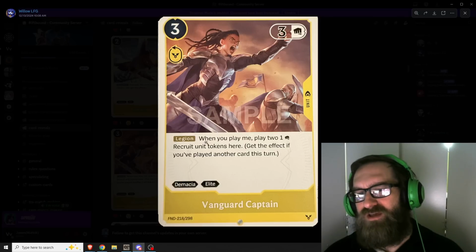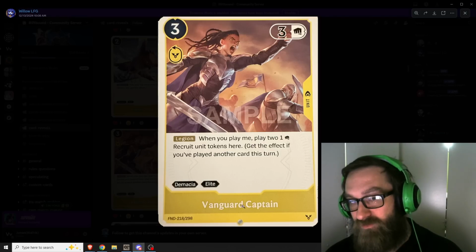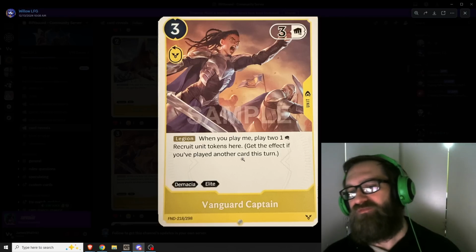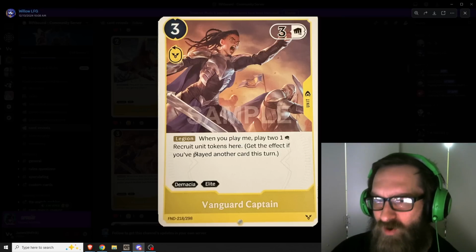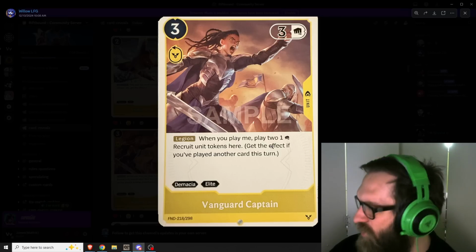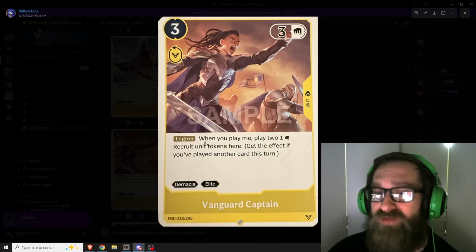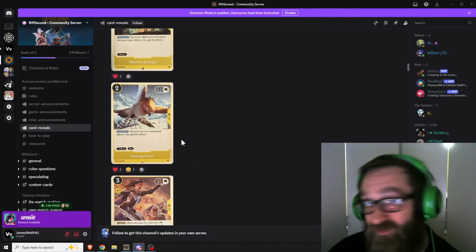Hang on. So Legion is, so this is a 3-cost, 3-attack character here, or unit, with Demacia and Elite. It is a Vanguard Captain with the effect Legion. When you play me, play 2 1-attack recruit unit tokens here, and then get the effect if you've played another card this turn. So I'm guessing you won't be able to play this effect out if you've not played another card this turn. That's kind of interesting. I wish they'd find a better way to say that instead of at the end. Like, that should be part of the cost. So what it should, in my opinion, say, if I'm reading this correctly, is if you've played another card this turn, then when you play me, play 2 1-attack recruit tokens here. That's how it should be worded, if I'm understanding that right, but hey, they have it worded differently.